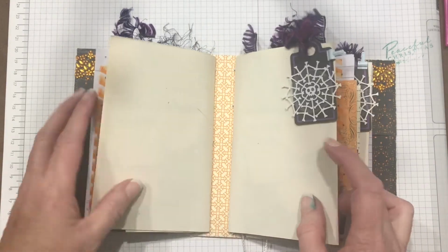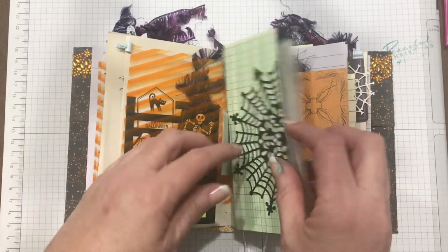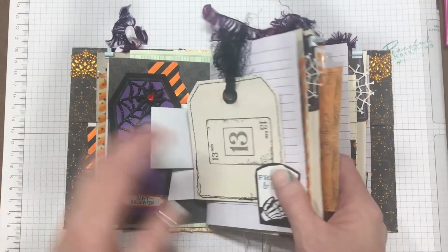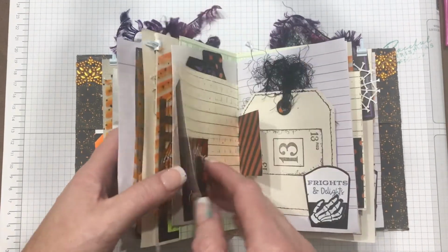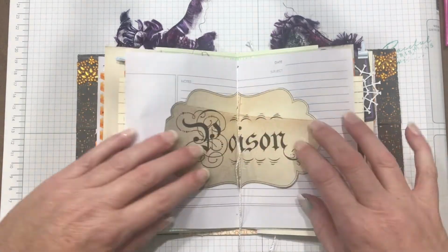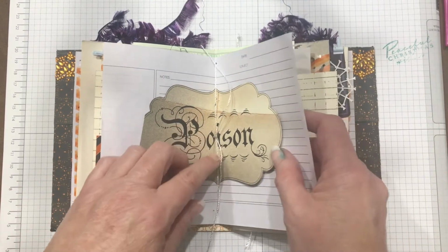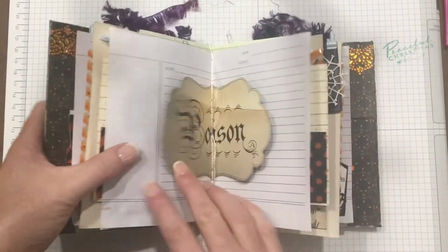That was the first signature, and all the signatures are pretty much the same, with the exception of this one, where I used a smaller designer series paper for the page here. I used the big one with the skulls. Use this one in the front and back signature. Put this one in the center signature. And then in the center of the center signature, I have this. This is cut out from one of the papers that I used in here. From off the corner. Actually, it came off the bottom of this.